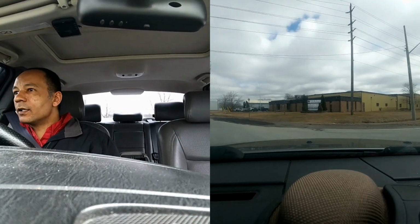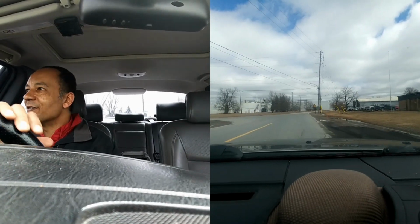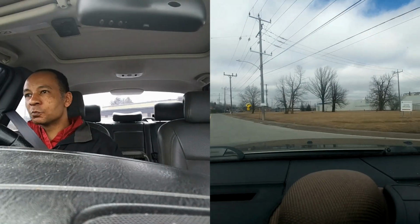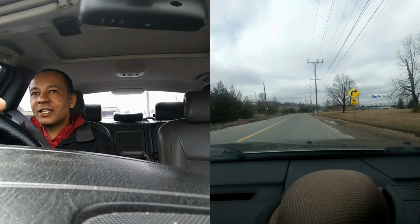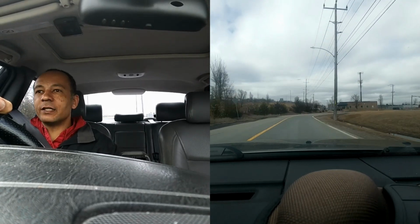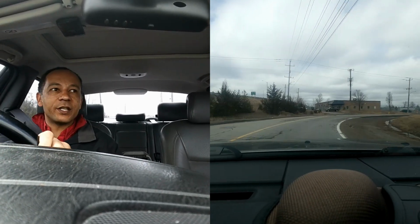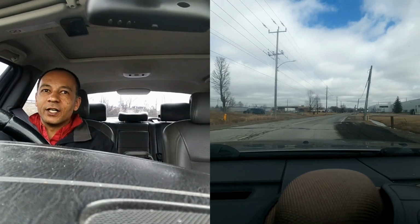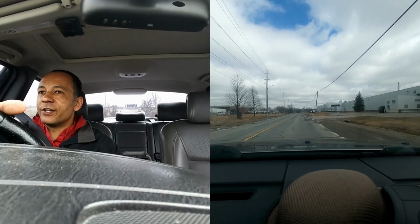All right, well, I got the stabilizer links put on, and no more banging, clanging, nothing like that. Even with crosswinds, the car's completely and utterly stable. It doesn't sway from side to side. Steering's a lot more direct. Perfect. I mean, it's as it should be with brand new end links.